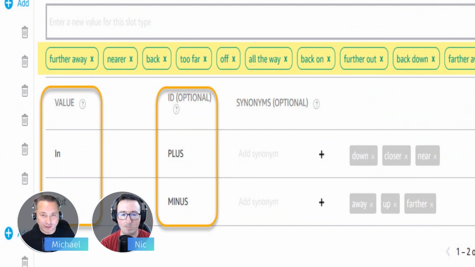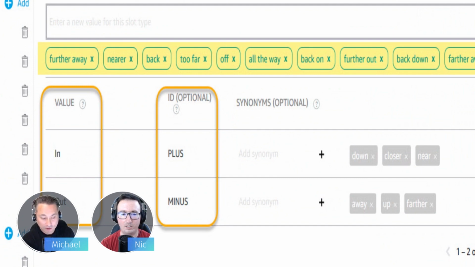Now, here was the challenge that I gave myself, and I'll prove it to you on the map in just a moment. If I were to say zoom in, then I wanted Alexa to actually echo what I said and say, okay, zooming in. But if I were to say zoom closer, I would want Alexa to say, okay, zooming closer. But imagine if we had all these synonyms and I'm a developer getting that value. And now what would I have to do in my code if I were to receive the words down, closer, near? What would you think?